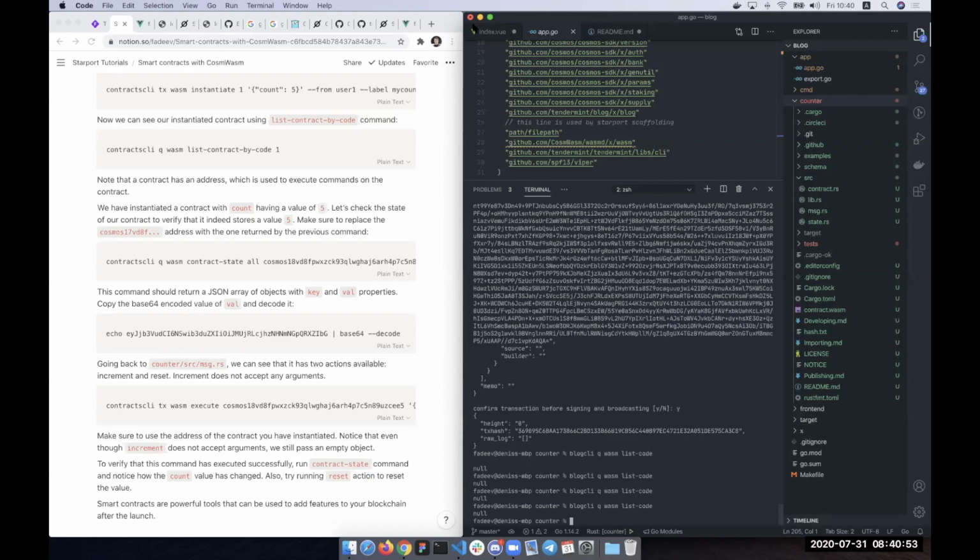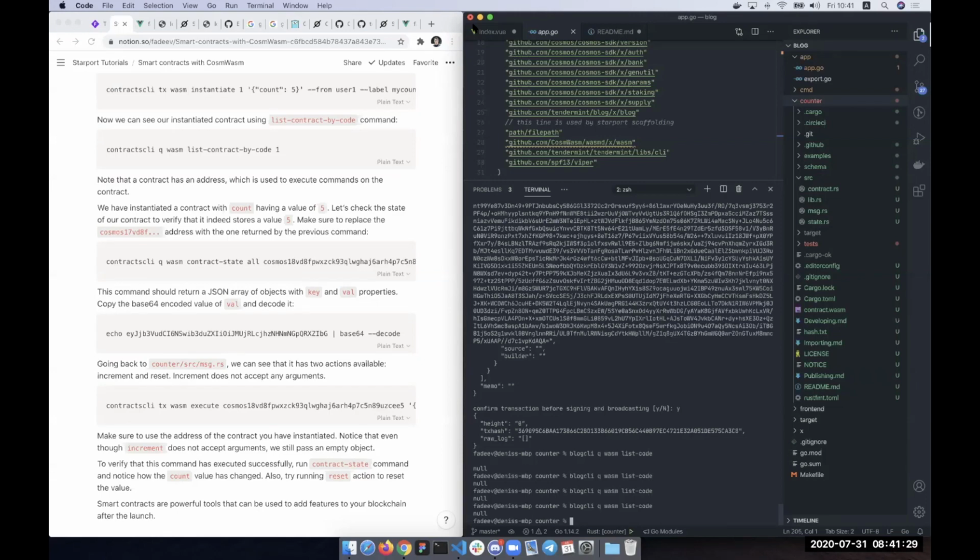Okay, yeah. That's a valid point, but then again, you would have Docker as a dependency, so you wouldn't be able to use Starport without Docker. I can see this being useful, but I can't see this as a main way of distributing an application, because not everyone wants to have Docker installed. So, yeah.